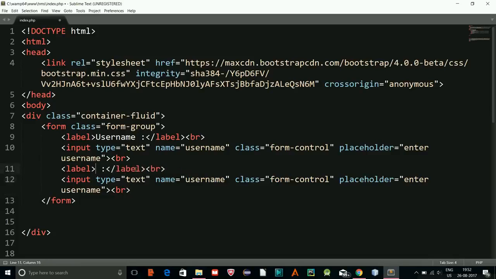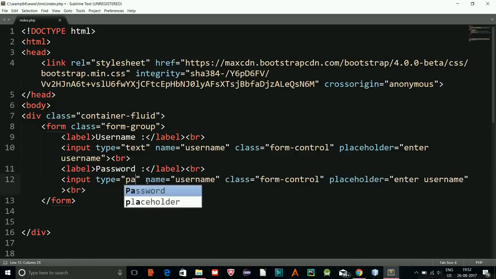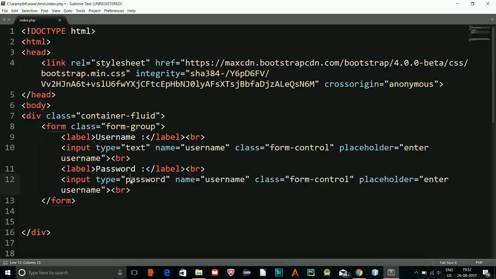This will be the password, and this will be password, enter password, and let's say our action will be at, let's say, func.php, and method will be post.